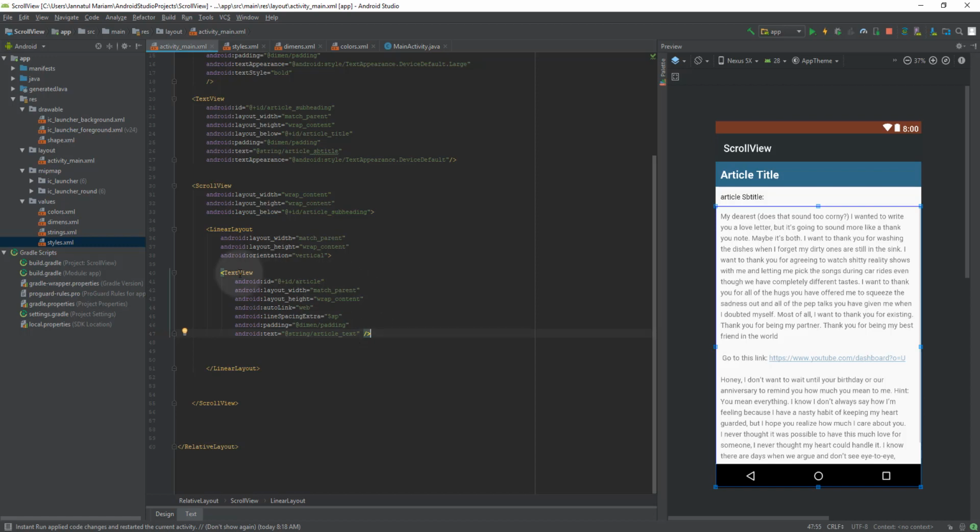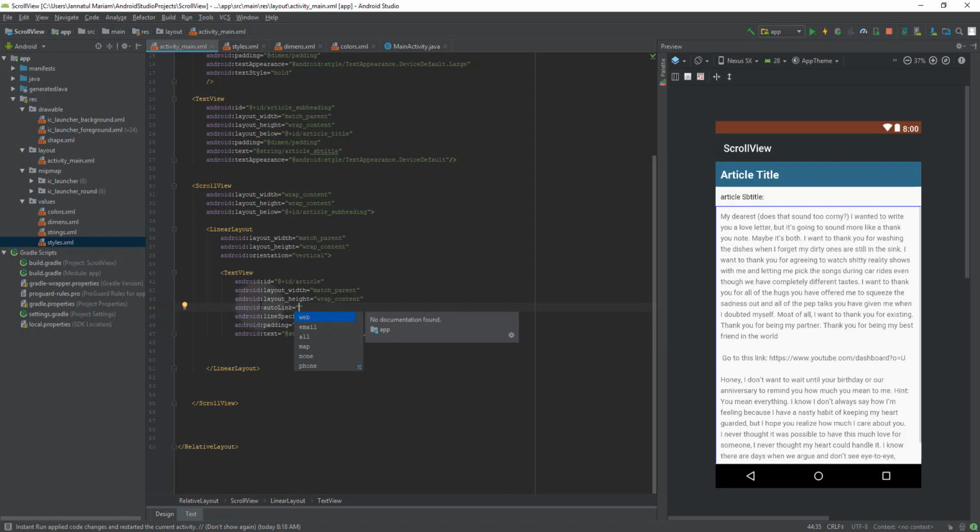Now the next thing that I did inside this scroll view is that I took a linear layout so that I can have multiple views here, even though I don't need it for this layout. Alright, so the next thing I did is I just gave it an ID, and then width was match parent, and height was wrap content, and then I used something called autolink, an attribute. Now this autolink attribute does the function of this. Let me just write it.